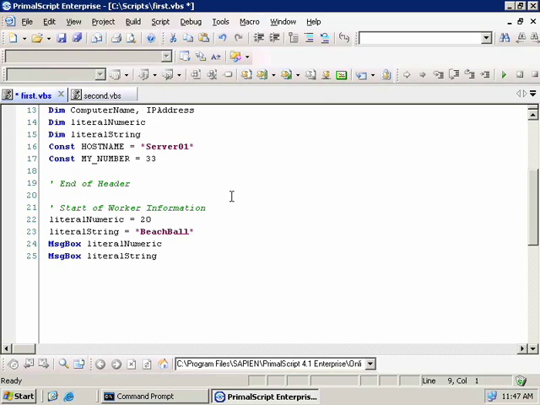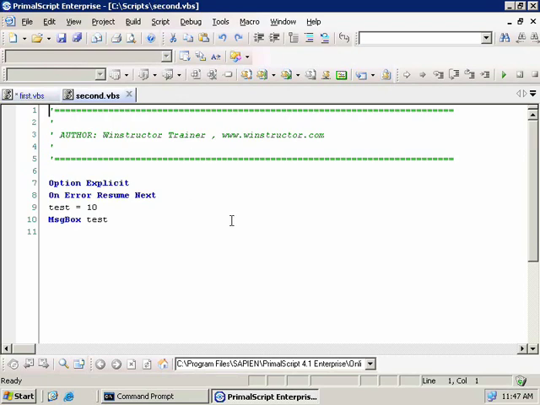So what you've just learnt is 3 of the most basic things in scripting, and that's how to declare a variable, create a literal, and how to create a constant and why you'd use each. Now I do have another script here just so we can quickly run over a couple of other things just to make sure you fully understand them.